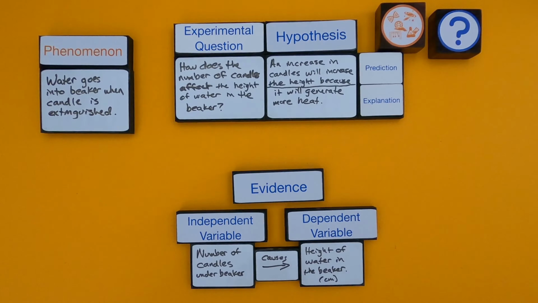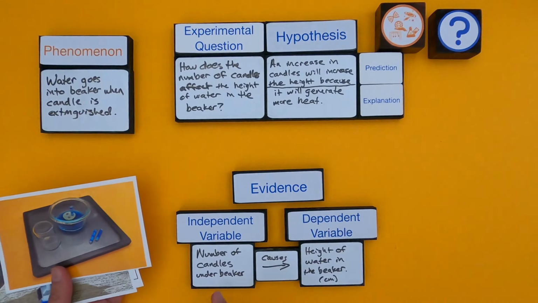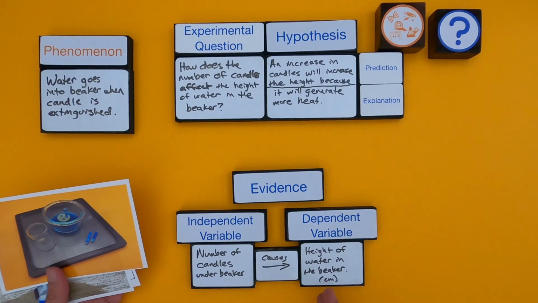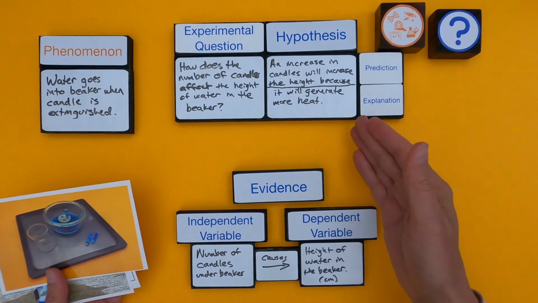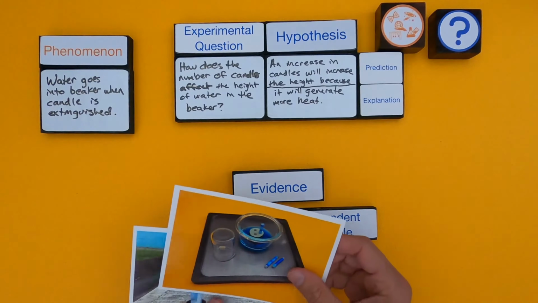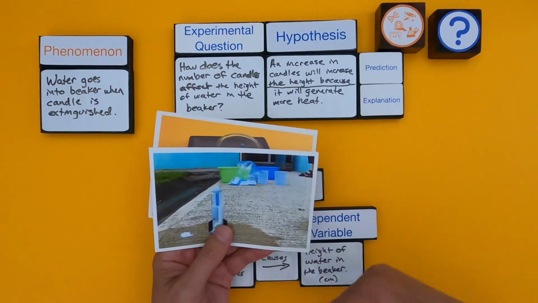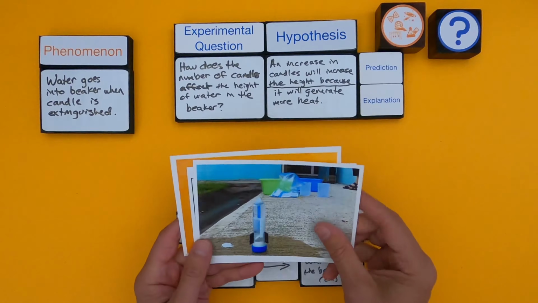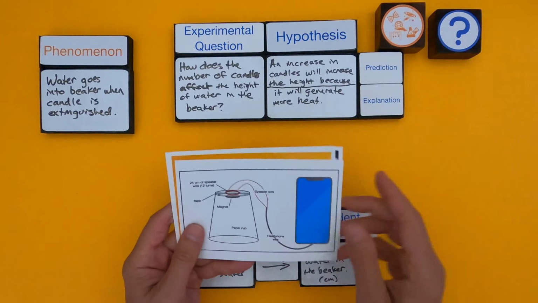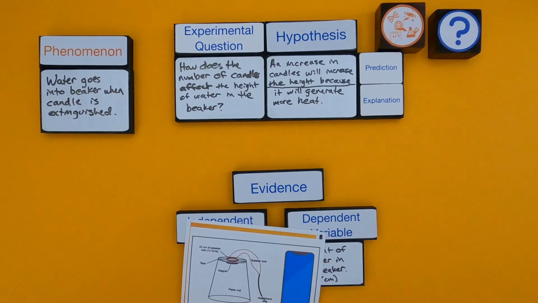What we've learned in this video is how to develop experimental questions. Remember, they have to be tied to things that I can actually change that might affect something else. And then how to develop a good hypothesis, which will always have a prediction and an explanation. Now that we've done this on the candle, you could do this, and I'll put some slides down below, with the Alka-Seltzer powered rocket, or how to improve a do-it-yourself speaker. Those are experimental questions, and I hope that was helpful.